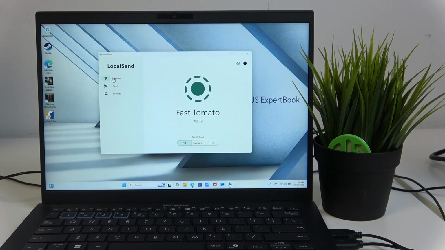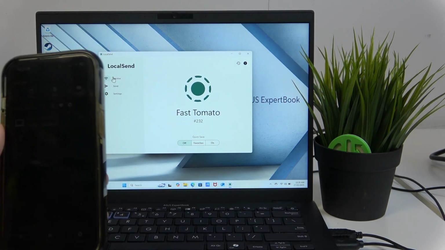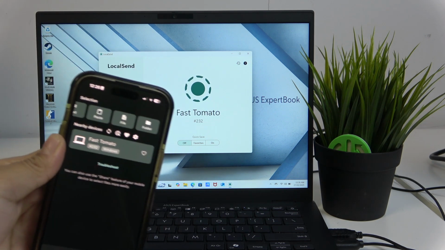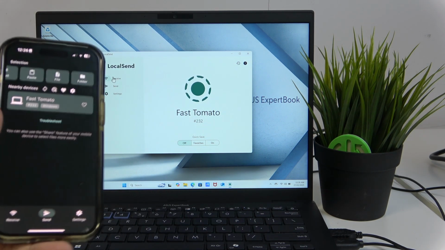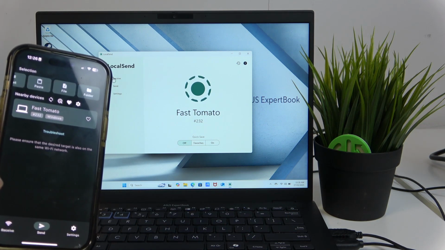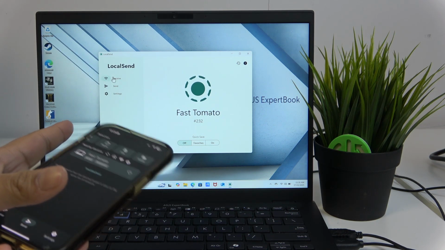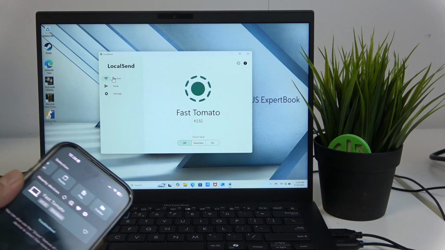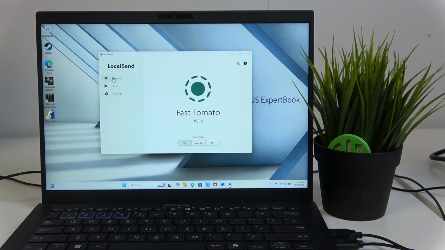And for example, on my phone right now, I'm not sure. Okay, I'm going to turn on the brightness so you can see it better. We're in send mode, because we want to send. You can also set it to send on your PC and receive here, to send from your laptop to your phone. And for example, let's send a text message.